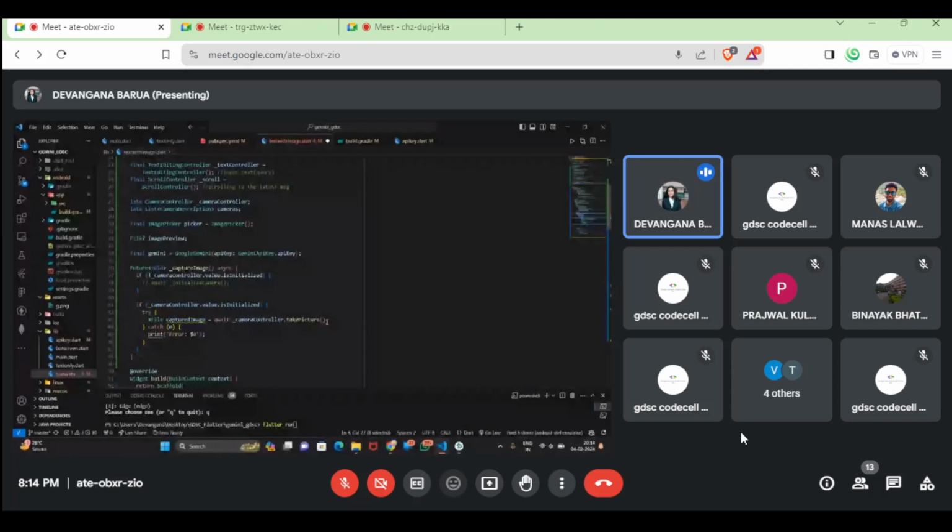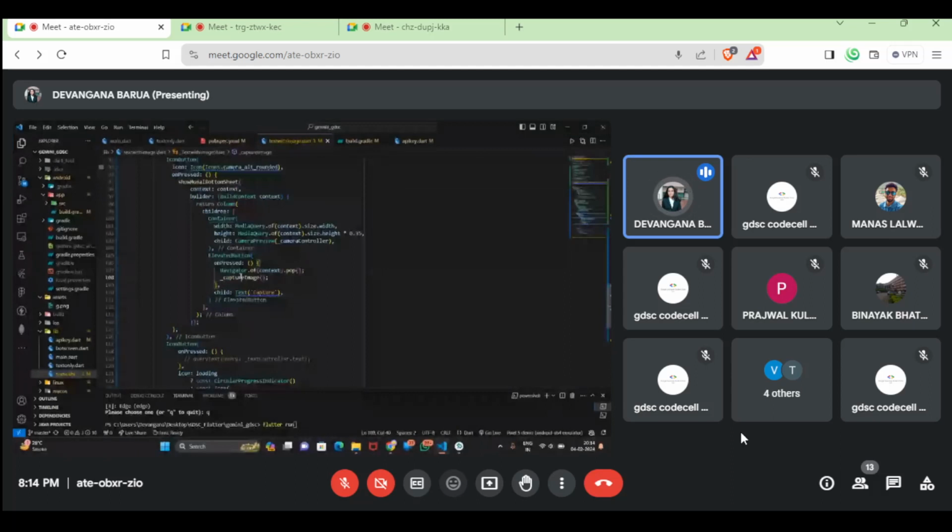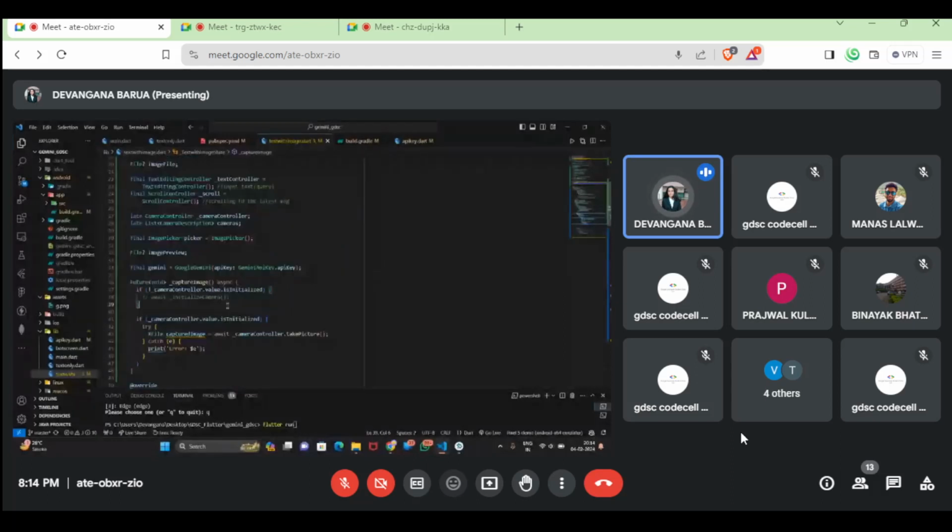So what is happening? We are clicking this capture button. Whenever we click this capture button, it triggers this async function. First it checks if the camera controller has been initialized or not. If it is not initialized, then it will invoke another function, which we will talk about.